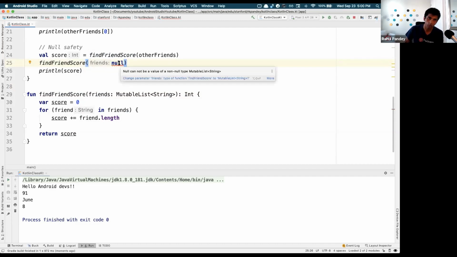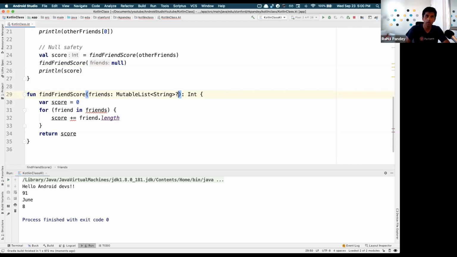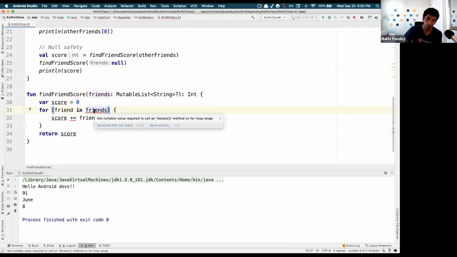Android Studio will tell me right away that null cannot be a value of non-null type mutable string. So if we did want to allow null, what we have to do is add a question mark here. And this question mark is really important. It means that we can allow not only this type, but also this nullable type. Now the error is down here, because what this for loop is saying is that in the case that the parameter is null, this would be invalid.